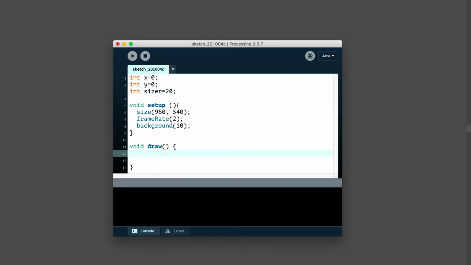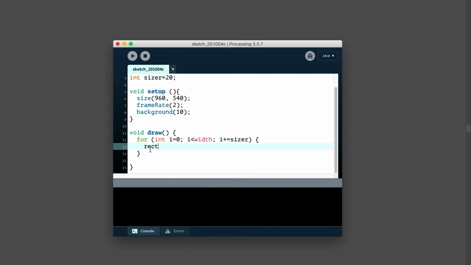Okay, so we're going to start by just trying to draw a row of shapes across horizontally. We're going to use a for loop in this case. I'm going to use i for my variable, initialize it here. I'm going to say as long as i is less than width, using semicolons in between all 3 of these elements, i += sizer. And from here, let me just make sure it's working.